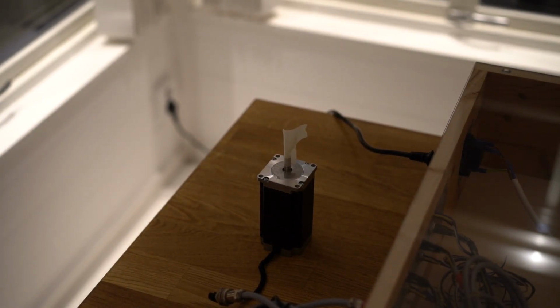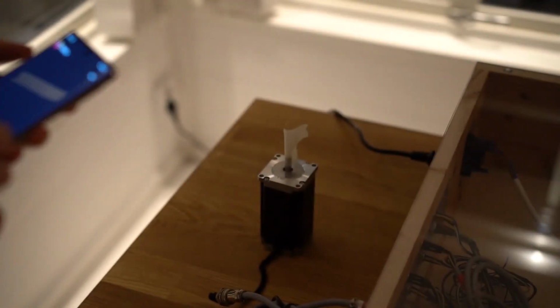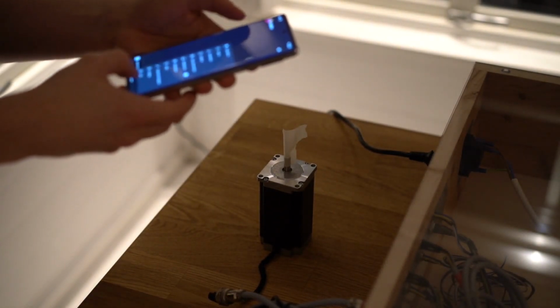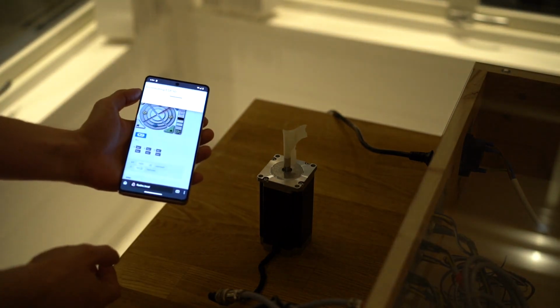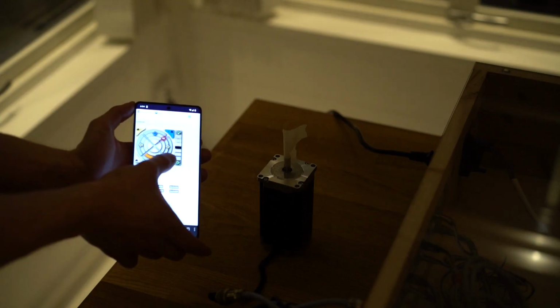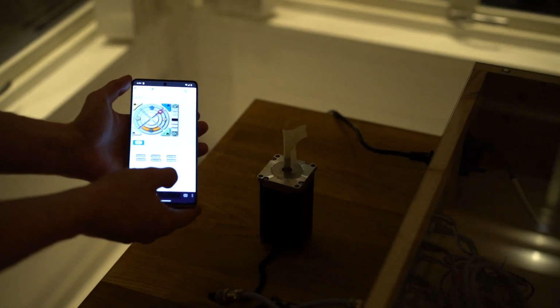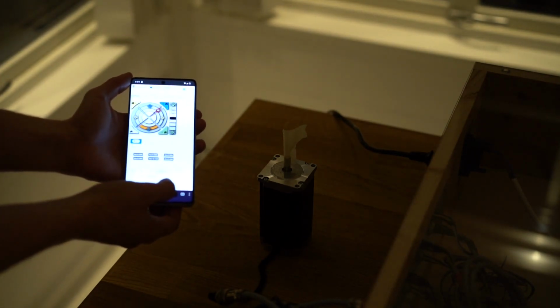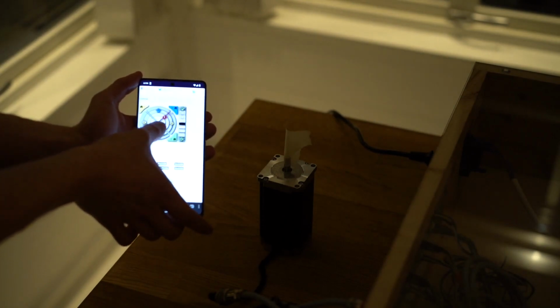Okay, let's try this again. I updated the microstepping of my stepper drivers from 64 microsteps to 4 microsteps, because 64, quite frankly, is probably overkill, and also it might be the reason why this wasn't working. Okay, so let's refresh this page. If I figure out how to refresh a page. There we go. And let's see what happens now. It's not turning, but it's also not just canceling anything. Oh, it actually moved.